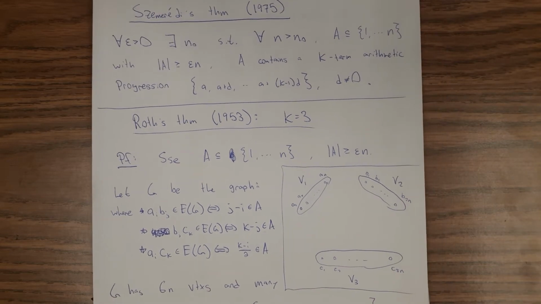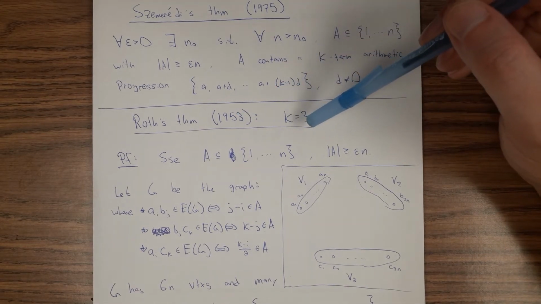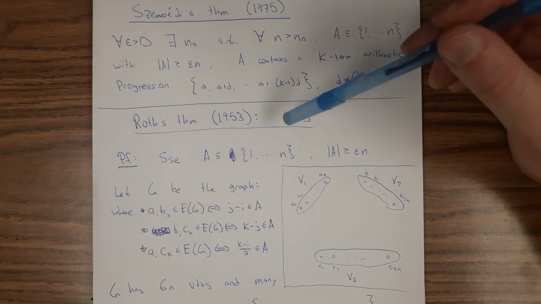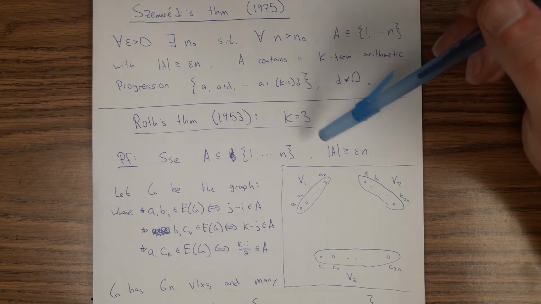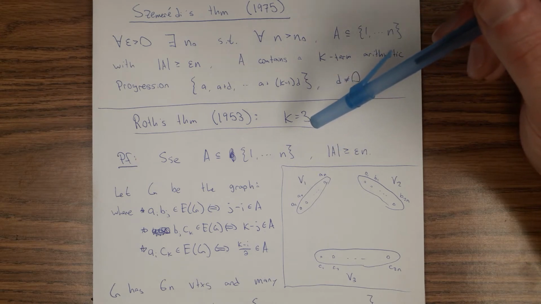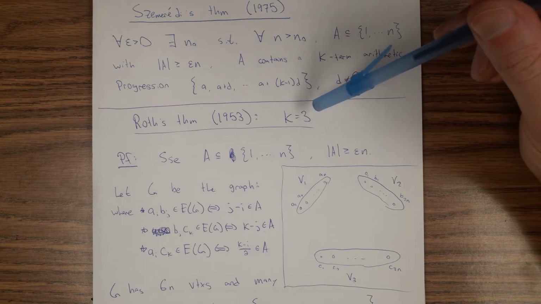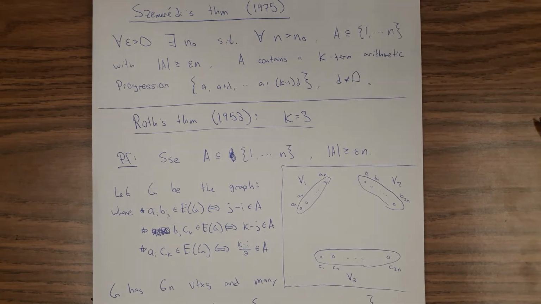Anyway, Roth proved the case for k equals 3, and he proved that a bit earlier, in 1953. And Roth won a Fields Medal partially because of this, also because of other work, but really it was partially because of this. And we're not going to see Roth's original proof, as these things go. Once somebody proves it, everybody tries to prove it if it's something important, and then people come up with many different proofs, and the proof becomes simplified. So we're not going to see Roth's original proof.